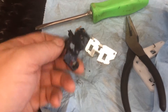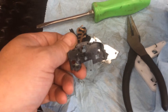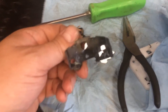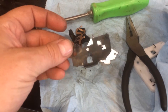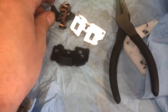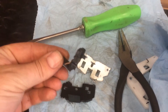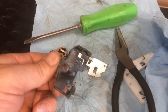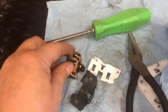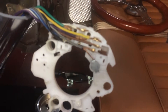So the source of the problem is actually the hazard switch here. You can see the plastic — I don't even know if China would claim this stuff, but it is some really poorly done work. This one I've already reworked a little bit to make it fit and slide around. This one kind of protects these contacts from hitting their wonderful wiring.